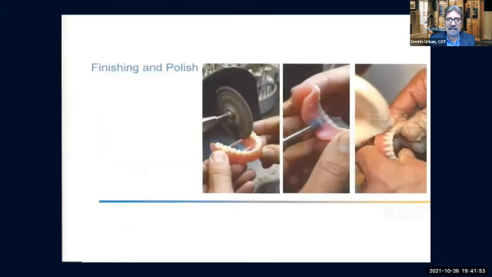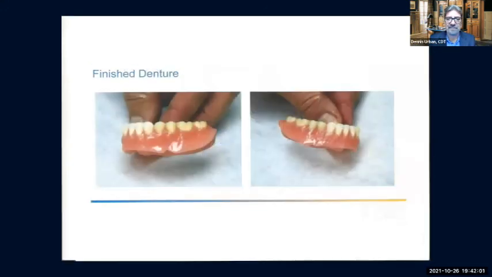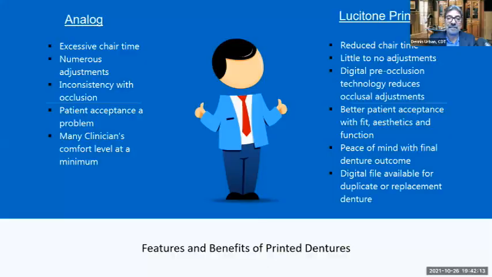Take it out and cut off those supports and smooth it out a little bit and polish it. That's it. There's your final finished digital printed denture. I'll add a little bit more. This is not my finish. I'll add a little more anatomy and some more stippling, and I'm a little fanatical when it comes to that, to give you a nice finished polished denture. But it's simple. And if anything ever happens to this case, we have a file that we can redo this case and reprint it anytime.